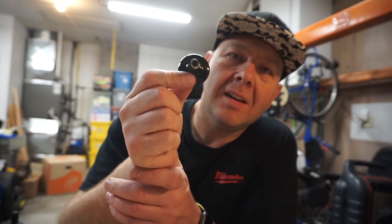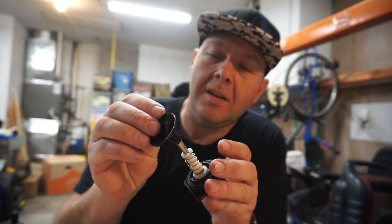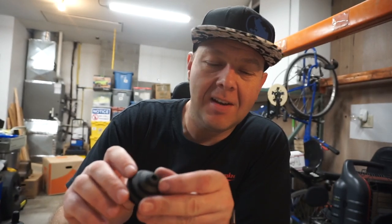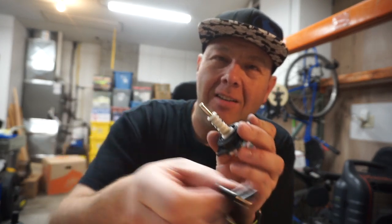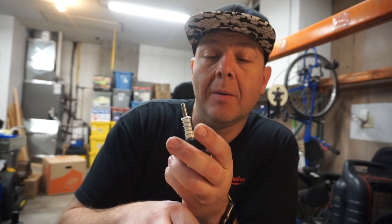I think they tried to glue on this drawer pull as the knob for this, and that's probably how the glue got down in there. I was trying to figure out why there was Gorilla Glue all over this. I thought, well, maybe they were trying to glue this on, or maybe they took it apart and that broke. No, much more simple. They were trying to attach bathroom hardware to this thing as a joystick. So we're not going to use that. That's not designed for this. And it screwed it all up.